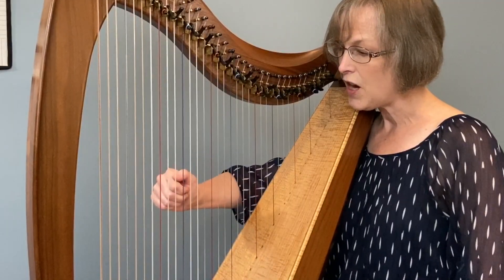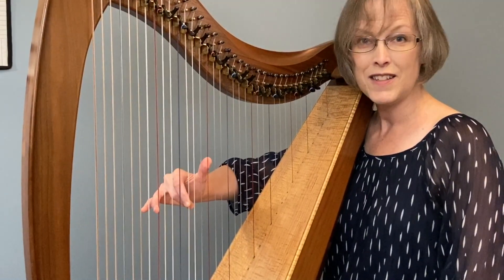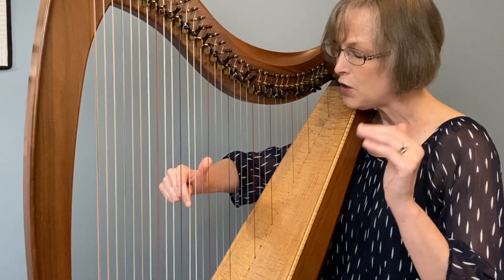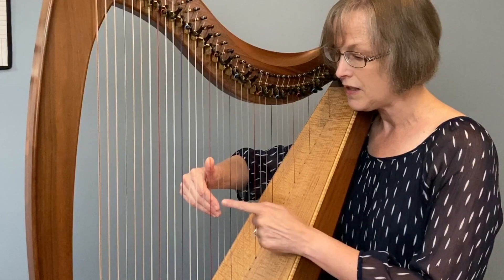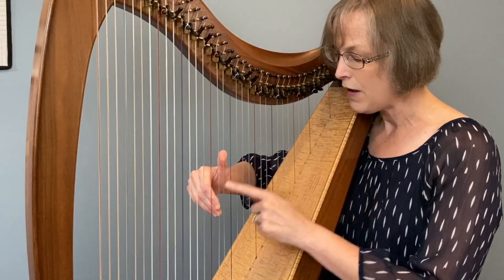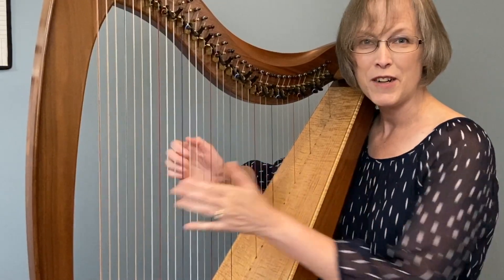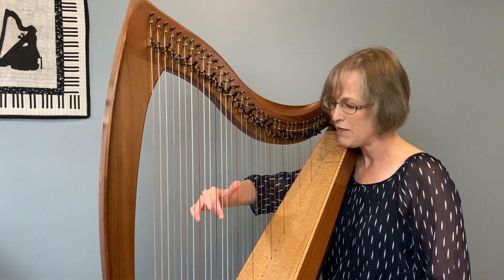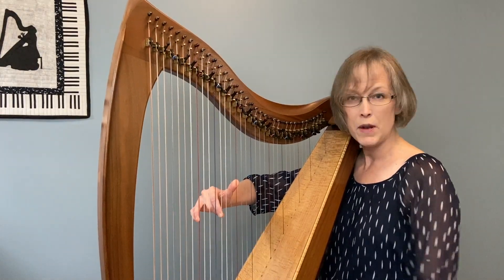Let's do that again. Hover close to the strings, open the fingers and place C-G-C as a group. Finger 4 follows through, finger 2 touches the palm and then reopens nice and low — place it on D, push your thumb closed, reopen the thumb to E, then finger 2 can close and your thumb can close. Are you ready to try it a little bit faster? I'll continue with my right hand though you are on your left — just so you can see better. Notice how nice and low my finger 2 is when placing the 1-5-8.